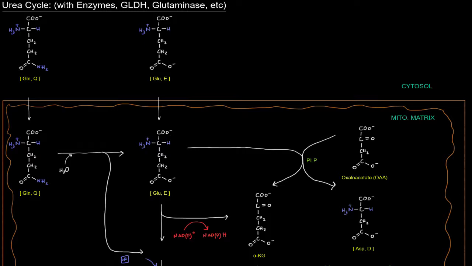Okay, so here we're starting off with glutamine and with glutamate, which are both amino acids that are coming in with these amino groups, right, with these nitrogens or with this amide nitrogen here. Basically, they're coming in carrying nitrogens from elsewhere. They're carrying nitrogens that we need to excrete. So they're going to go from the cytosol of the liver into the mitochondrial matrix.